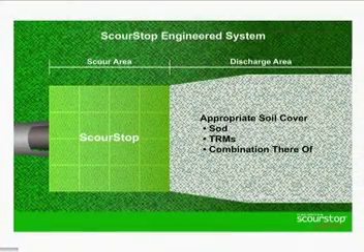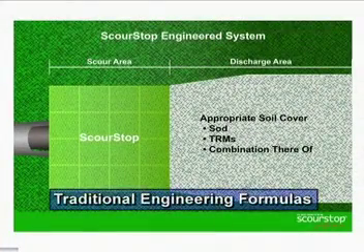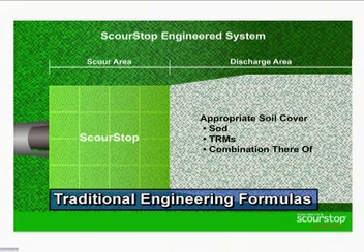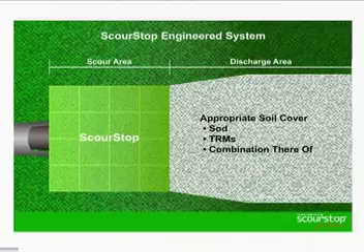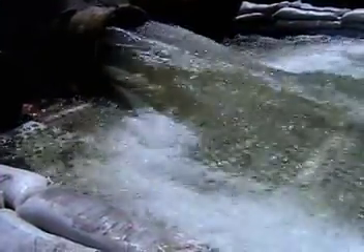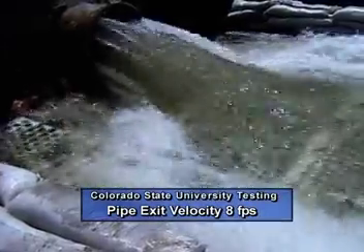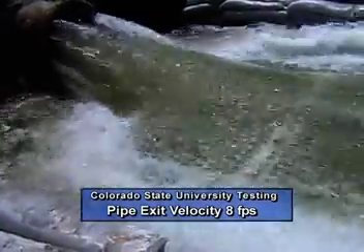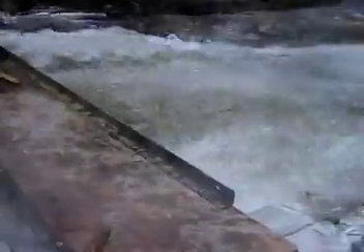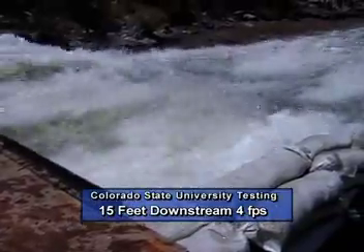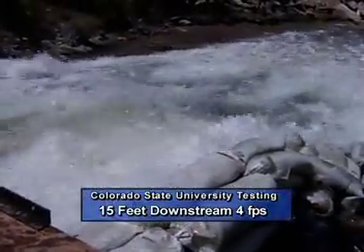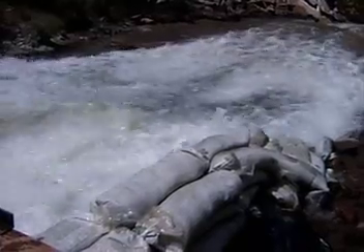Additionally, the ScourStop engineered design takes into account traditional apron calculations and resultant forces, providing established means for determining the appropriate downstream soil protection. This design system is solid engineering, no razzmatazz. Independent research in 2005 at Colorado State University in Fort Collins, Colorado, confirmed a 50% reduction in velocity at the standard design velocity of 8 feet per second within a standard apron width and length, and that data correlates with our design software. Still, the question lingers.